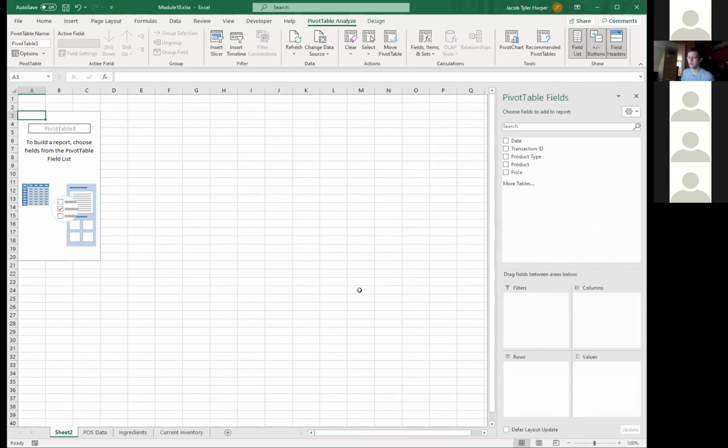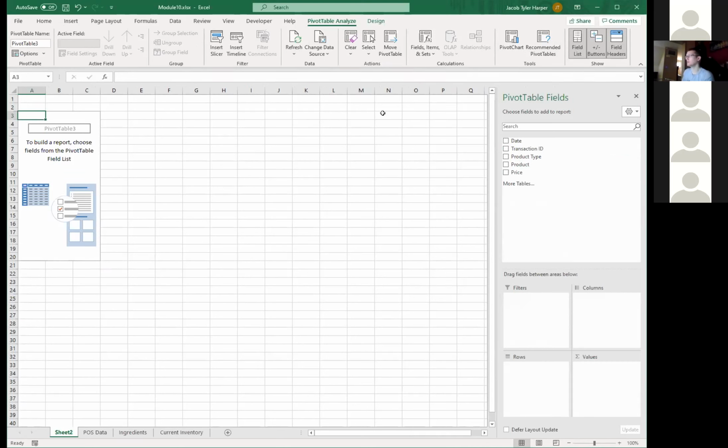I hit OK, and I get this weird little picture on the left, and a weird set of buttons and windows on the right. Essentially, how a pivot table works is it's just a bunch of drag and drop. Our goal is to not have to type a single function, and just by dragging things around to the appropriate spots, Excel does everything for us.